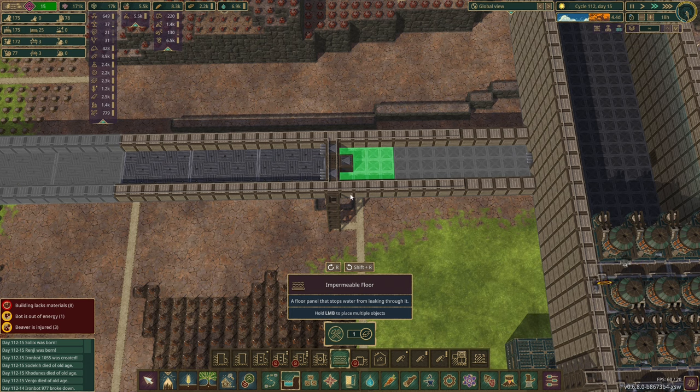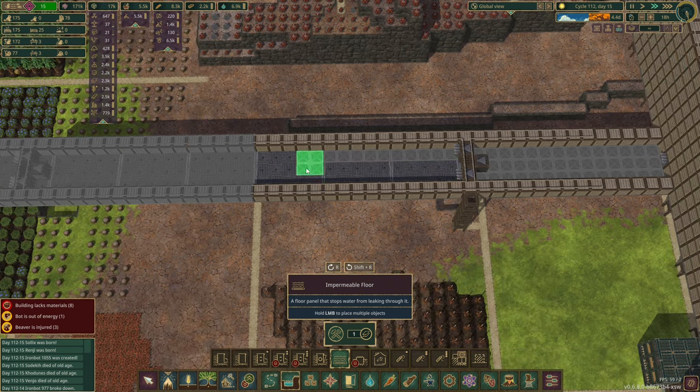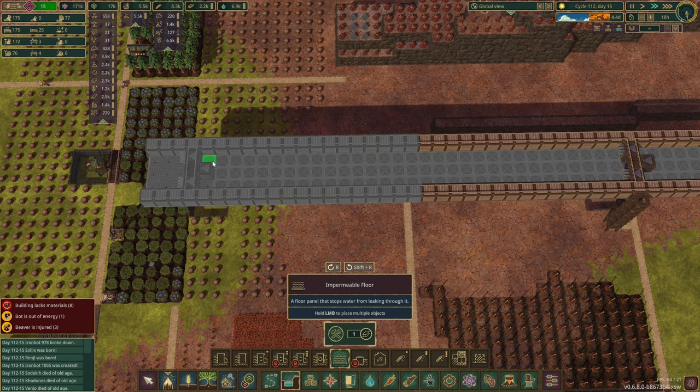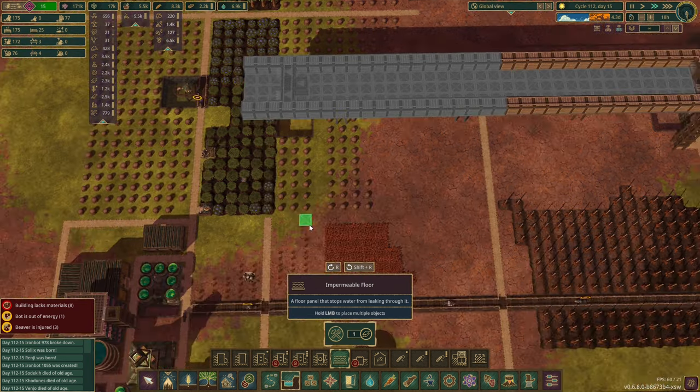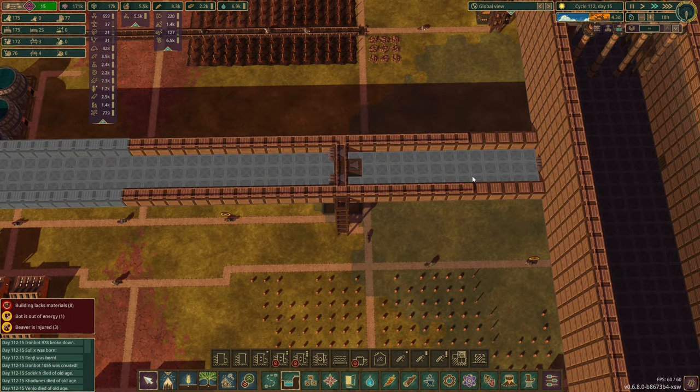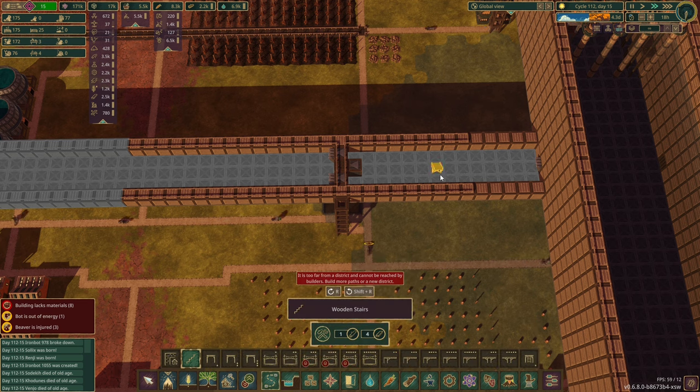Right. Okay. You did not do that. There we go. Right. Okay. So they can put the impermeable floor in. They can't actually get into the center there, I've just realized, because there's no way for them to do it.